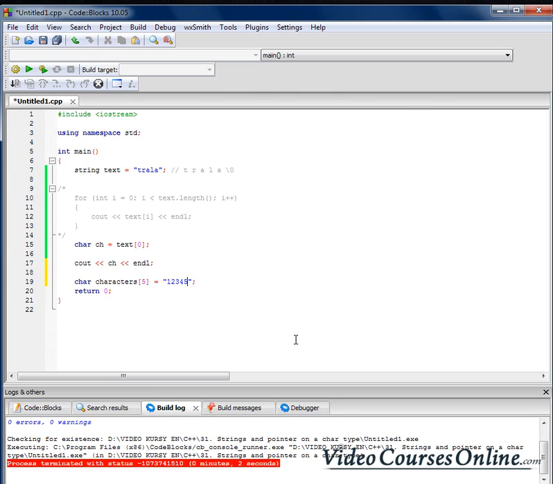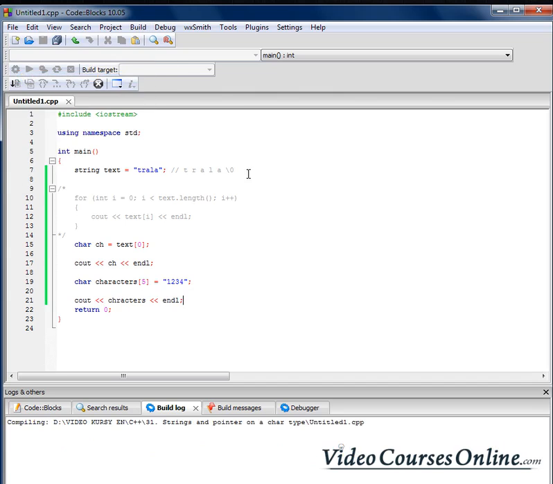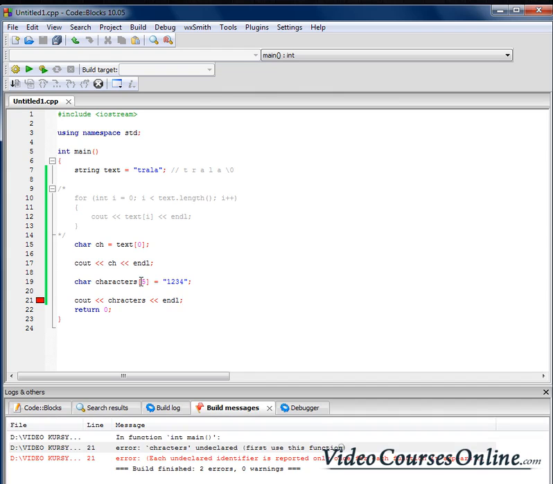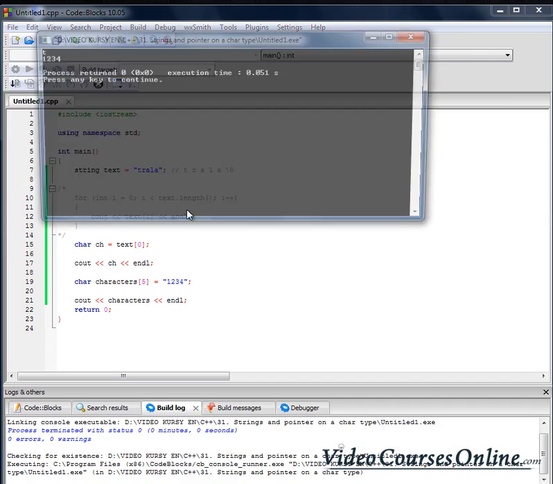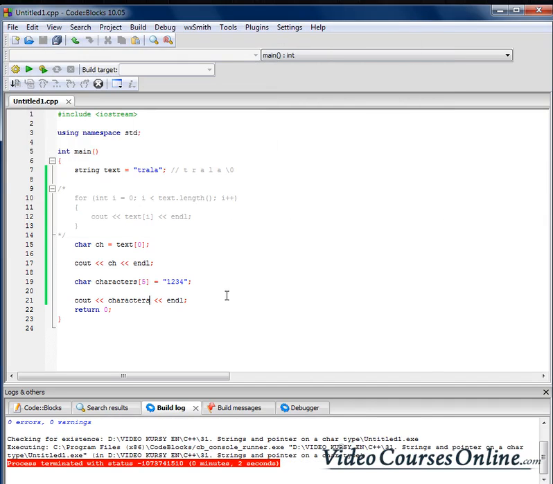Well, no, this is 5 characters, because we need to remember that the 5th one needs to be the \0, right? Okay. So now we can send characters to the output. And as you can see, everything works fine.